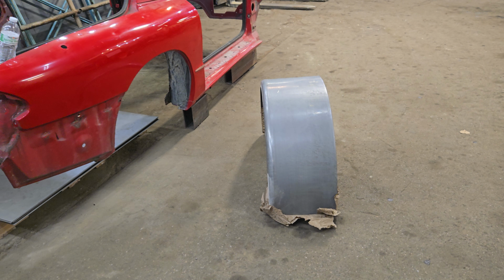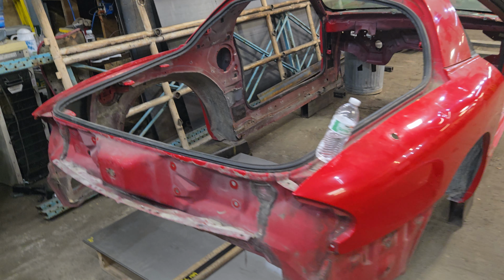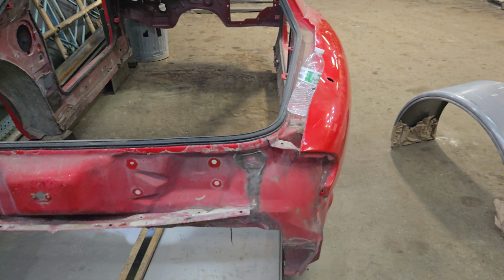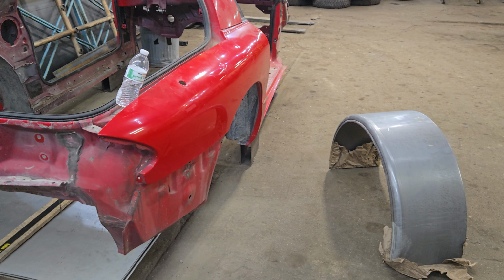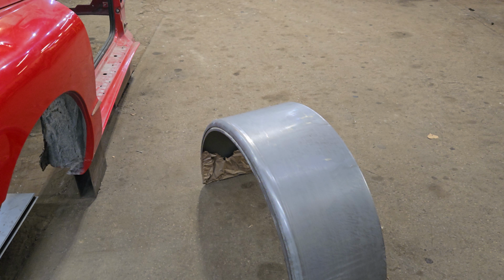And that would be fine if it was built inside of the car with other structural points connecting to it, because those ribs add plenty of strength when it's inside of the car with other points of contact. But over half of this fender is going to be outside of my wheel wells with no support. So I need these wheelhouses to actually be structural.